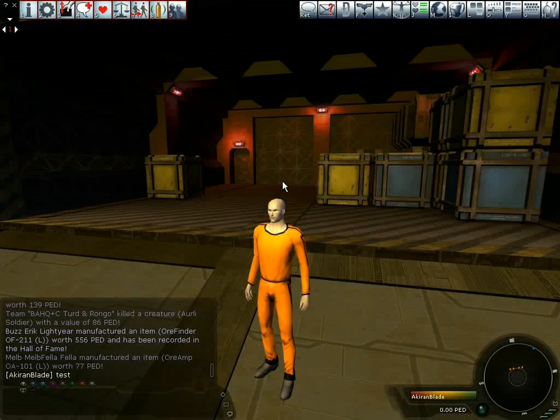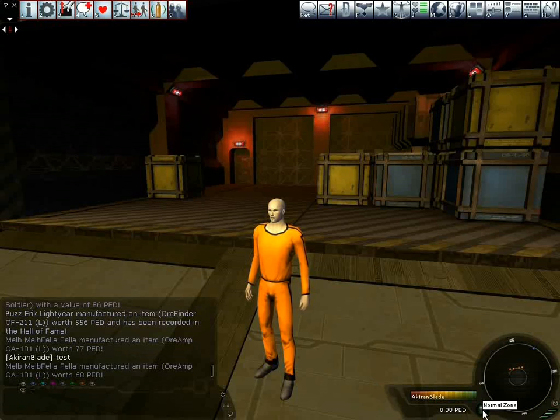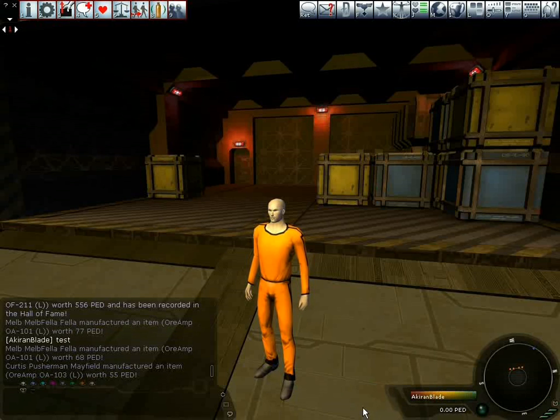At the bottom of the screen on the right hand side is the HUD, or head-up display. This provides important information about your health, your money, the zone you're in, and the status of your equipment, which you can't see right now. The HUD also has a radar. The radar will show avatars, NPCs, teleporters, and also creatures in the local vicinity. These are all color coded.